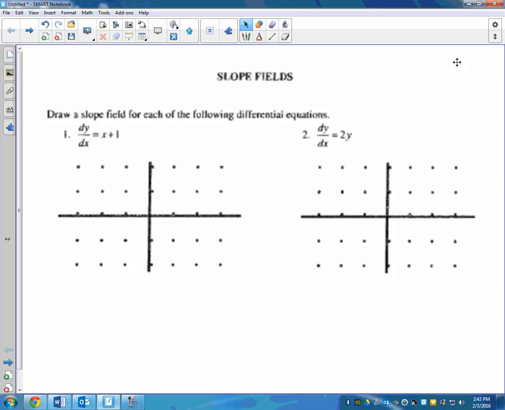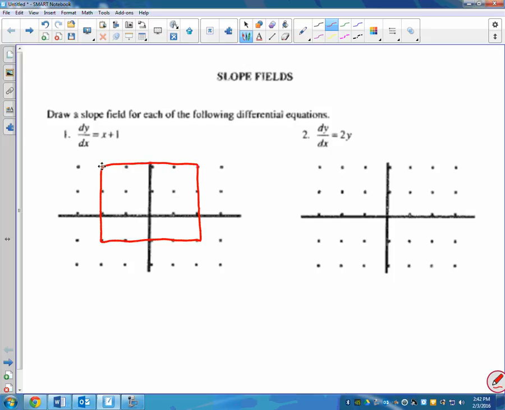On the front side of this worksheet is a bunch of slope fields, and those are lots of points to make points on. I'll show you my answer key tomorrow if you don't believe me, but I made the slope field for every single one of these points. That's absurd, right? But if you want to not do so many, maybe we could use this little square here. That means do all the ones in the square, including the ones on the square, so you can eliminate the outside edge.